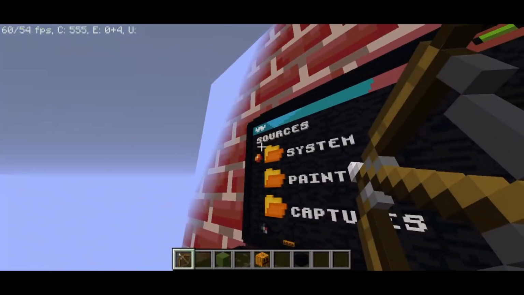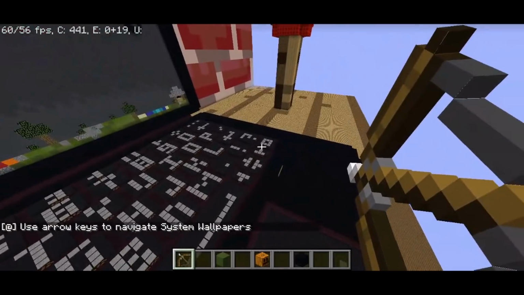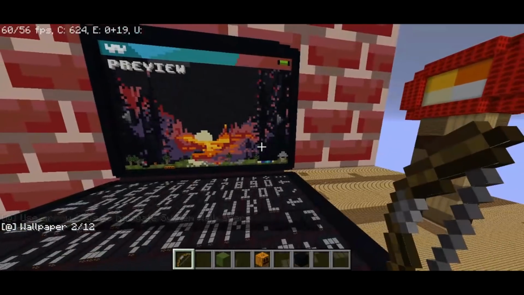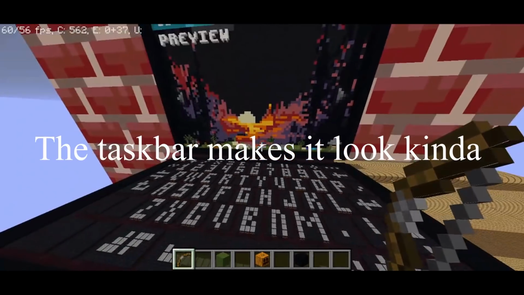But for now, there's just the system. We open the system, and it'll bring us to this, which is the default wallpaper, and we can use arrows. I only have 2 actual wallpapers which I put effort into, which was the default one, and this one. The taskbar makes it look kind of weird.